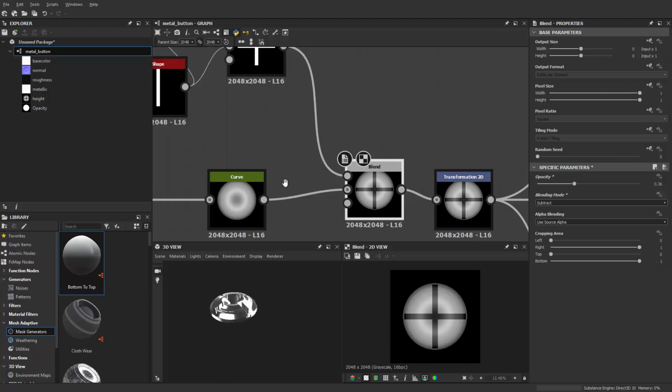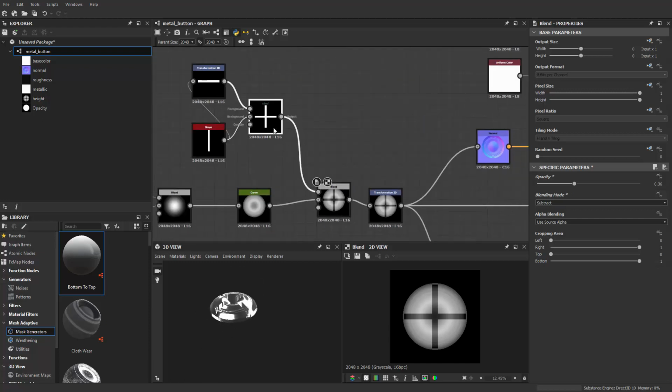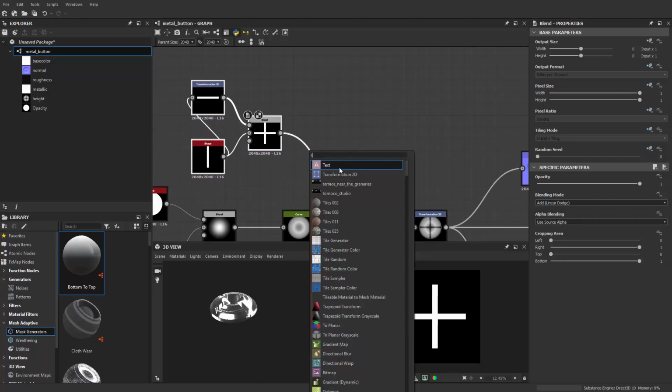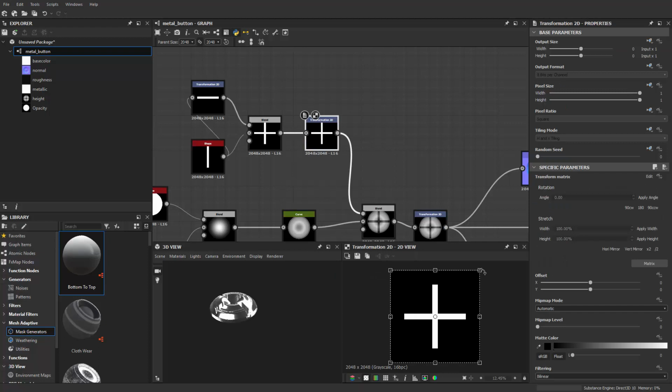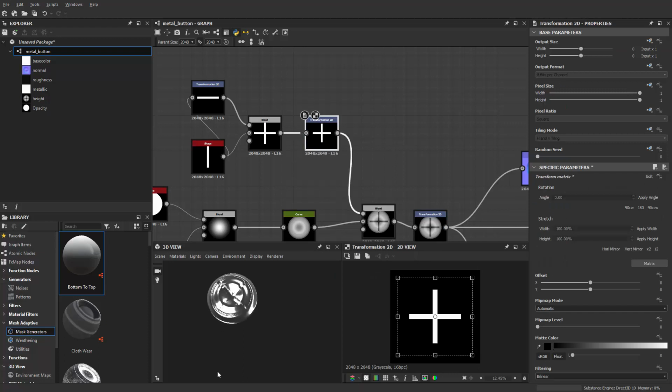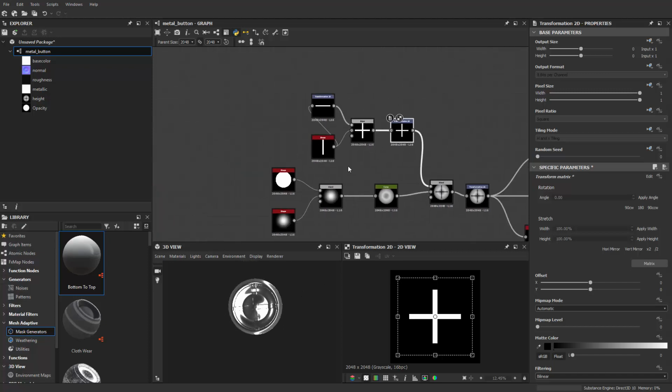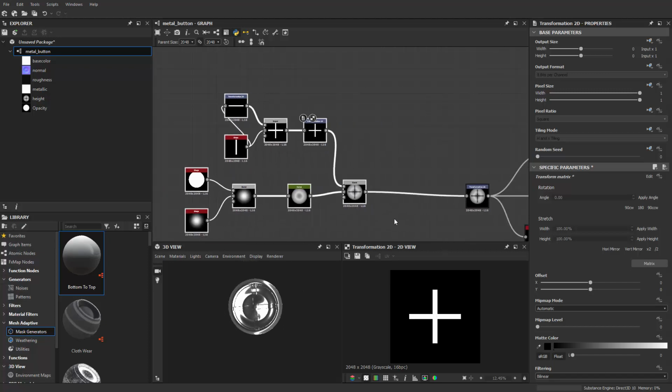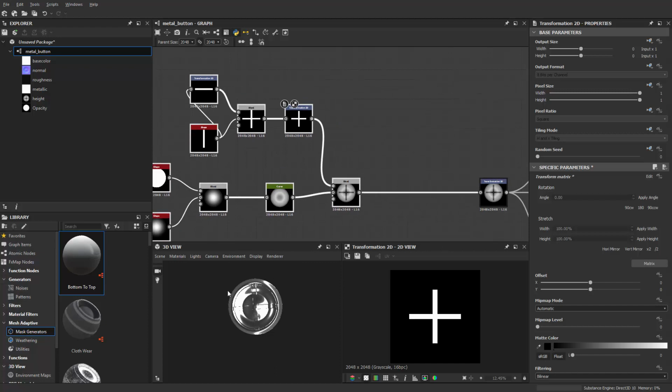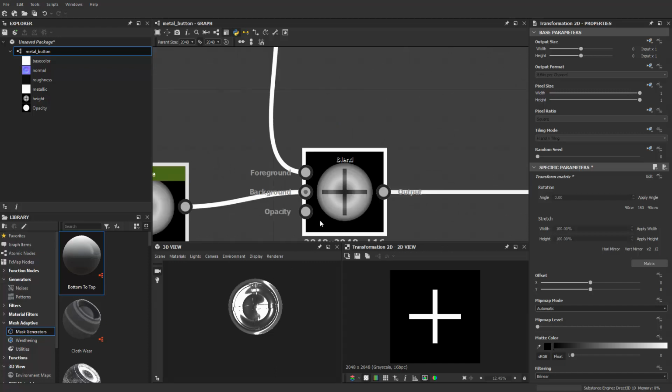All right, it's hard to see because we don't have AO, but it's fine. I don't think we need to do that much of a tweak here. Maybe just a transformation to make it a little bit smaller. Let's see, just to drive this home, maybe I can also make it not a perfect circular disk shape.